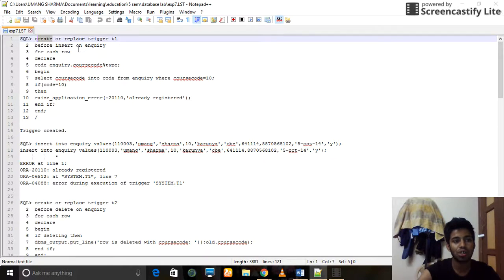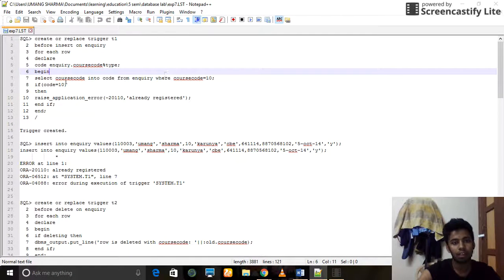For each row, I am declaring a variable of type inquiry.course_code. I give the type because we don't know which type of data is in our database, so with the type it will be handled automatically. Begin: select course code into code from inquiry where course code equals 10.